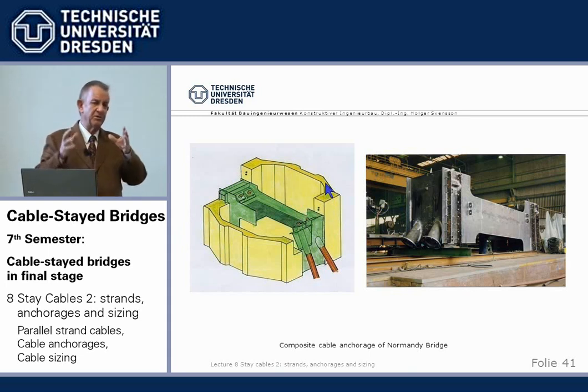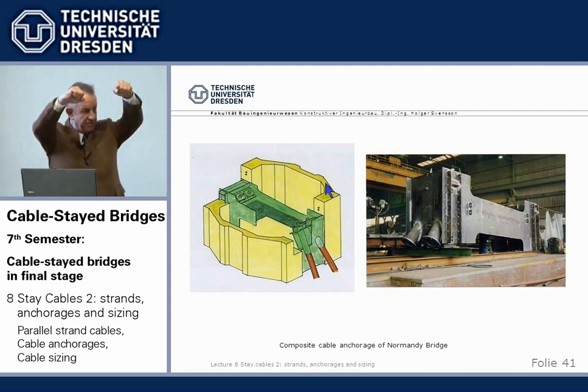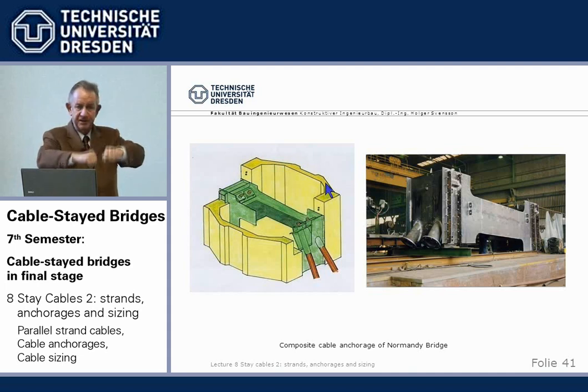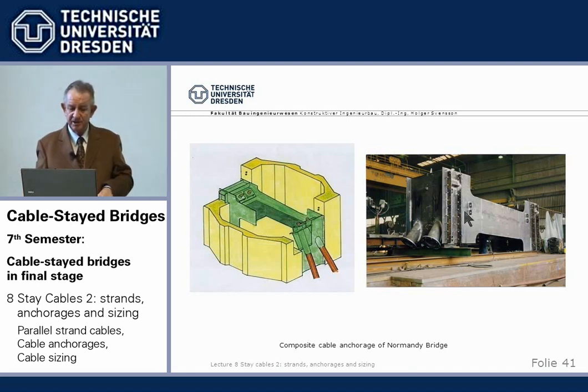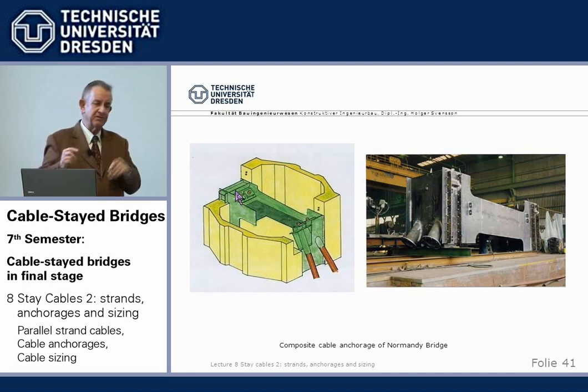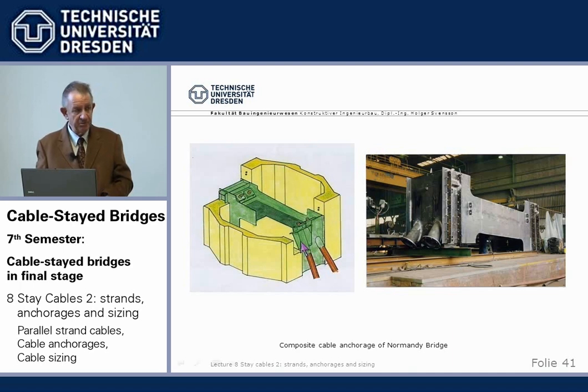First of all, we use concrete towers, mostly, because it's cheaper to carry a compression force in concrete than in steel, period. Now, how to anchor in concrete? And the latest development is to use what I like to call a composite anchorage, where we anchor the cables proper in a steel pad and use the steel pad to transfer the horizontal components directly through here. The vertical component is then introduced via shear studs or so into the concrete.